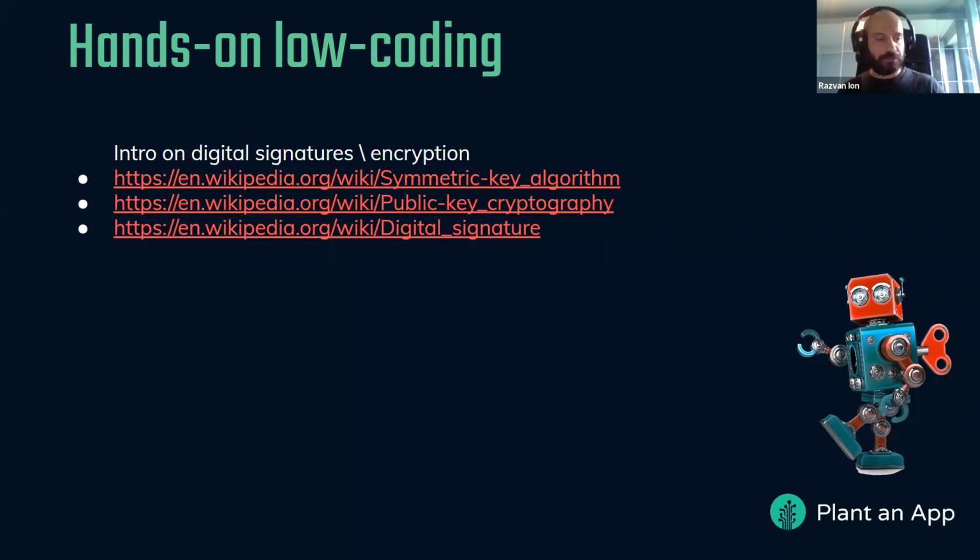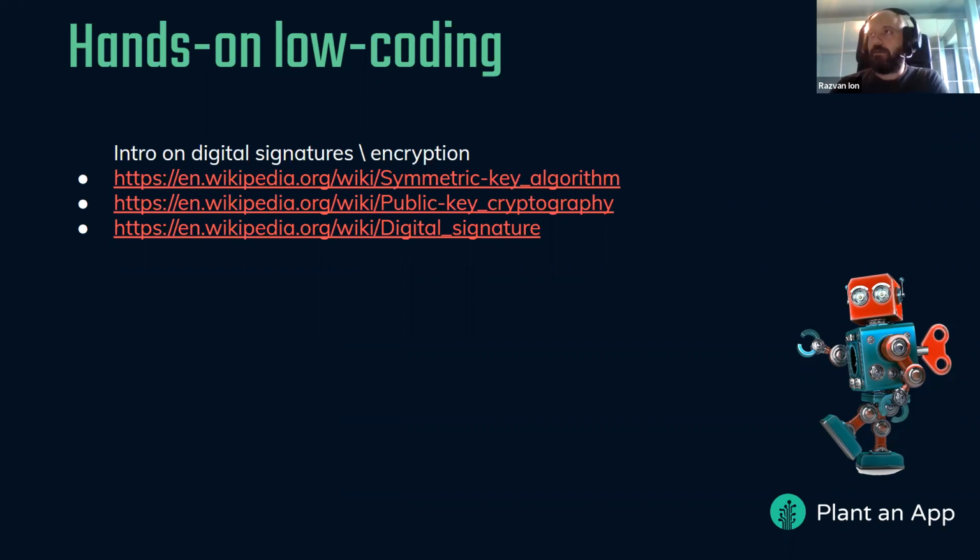So digital signatures are a particular implementation, I guess you could call it, of asymmetric encryption. I've put in here some links. I'm not going to go into a lot of details about this stuff. As I've mentioned, I have limited knowledge, and also I'm not really sure. It's a large topic, so I don't think it makes sense to go into too many details.